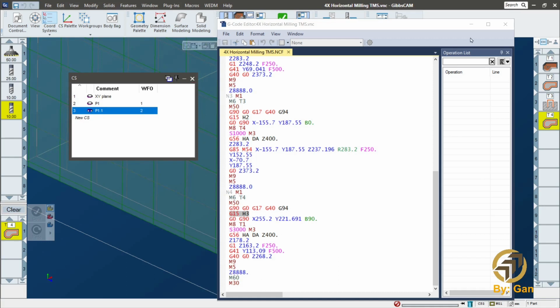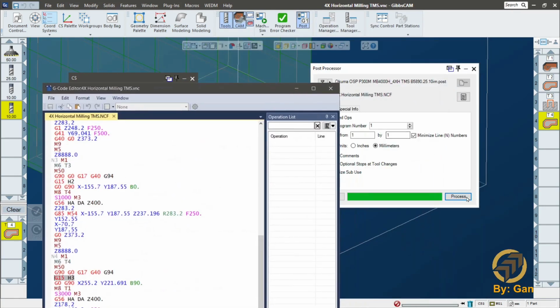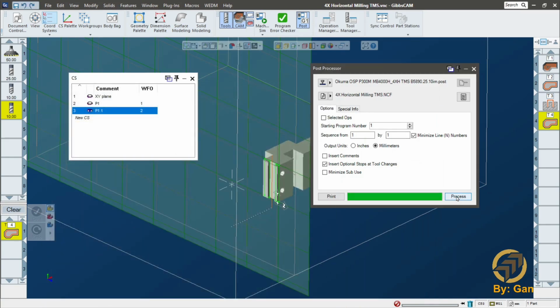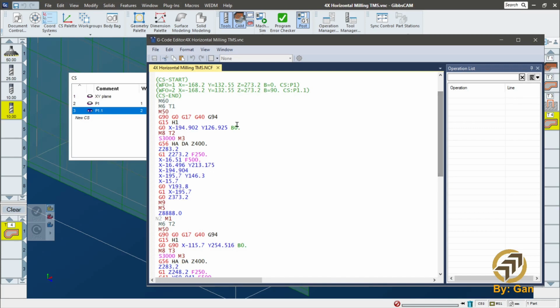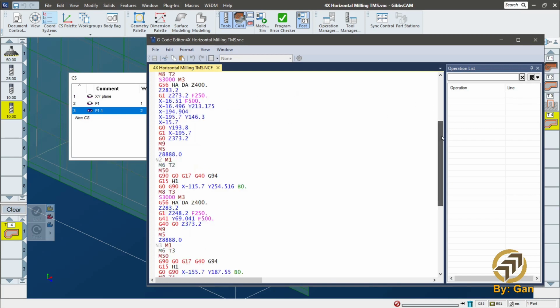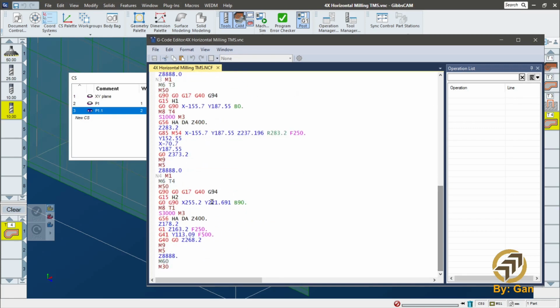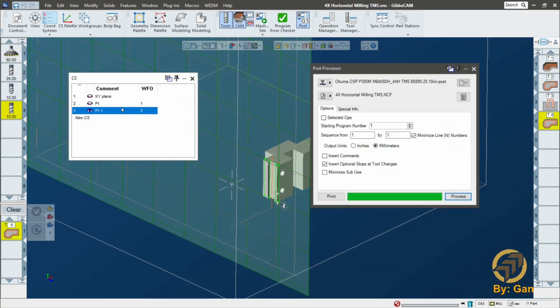Okay, so I'm going to repost the code. And now we can see P1 CS is H1 already, and P1.1 CS is H2. Okay, you can change from here.